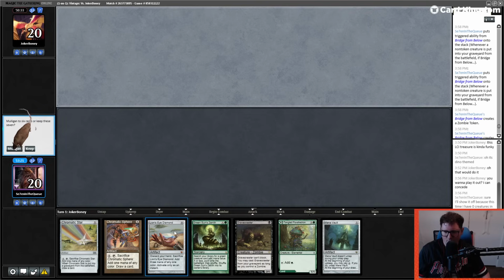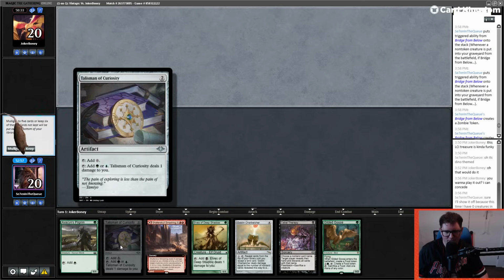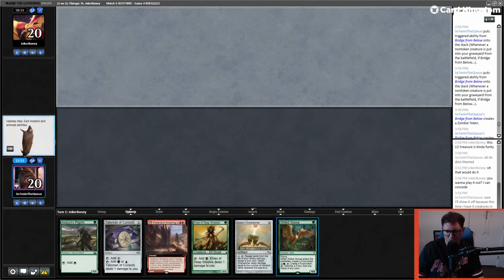Gravecrawler in hand. 1 land, Lion's Eye Diamond, Mana Vault. Ooh. What does this do? This gets out Hermit Druid really quickly. Do I want that? Is that enough? I think I'm gonna mulligan. Yeah. This hand sucks. But if we draw another land, we could play this Talisman. I think I keep this hand. Because it has Belcher, which is gonna be the way that we win the game.